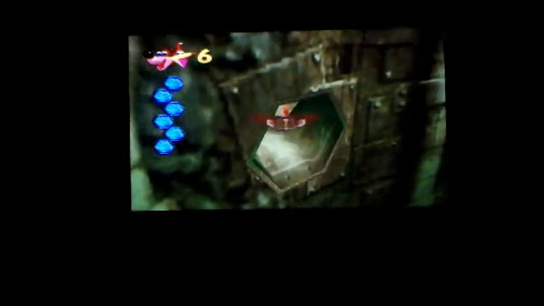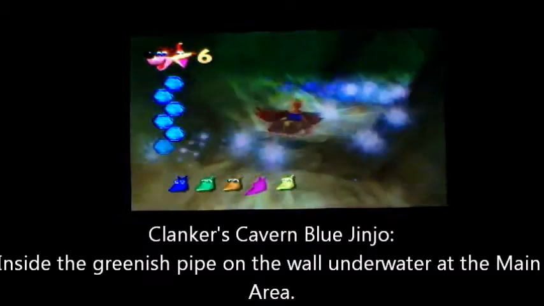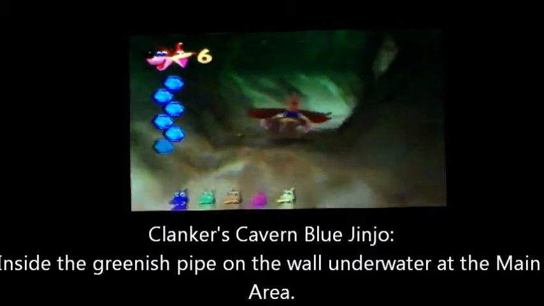To be honest, I think Clanker's Cavern is the most forgettable world in the game. Yeah, you know what to do, but it's a bit forgettable. It's mostly forgettable. Like, what am I doing again? Alright, swim through this hole and we'll save the blue Jinjo. The purple Jinjo remains, but where is it?